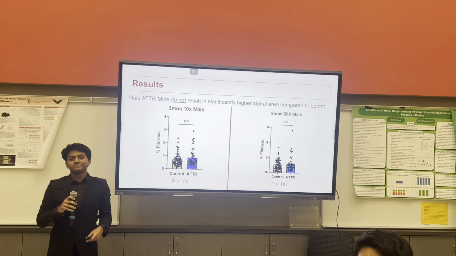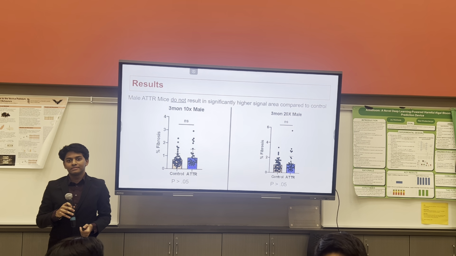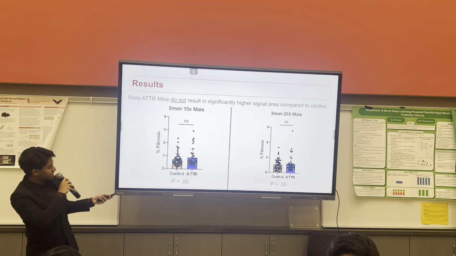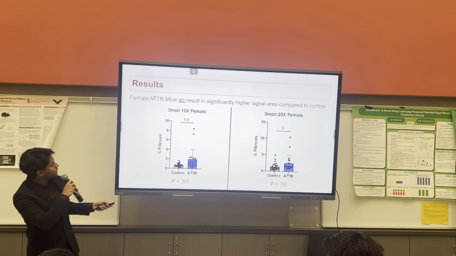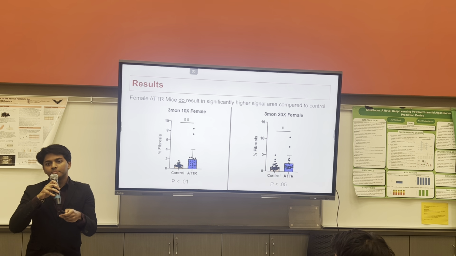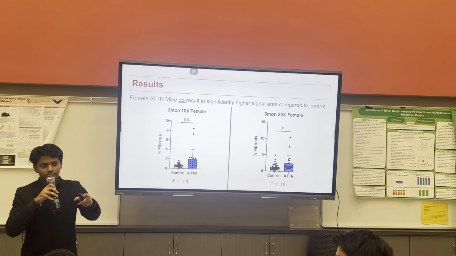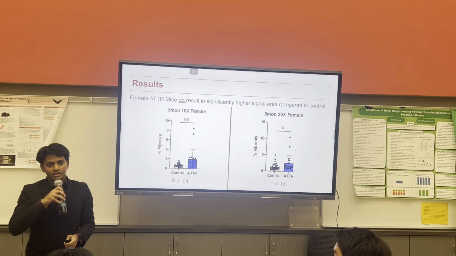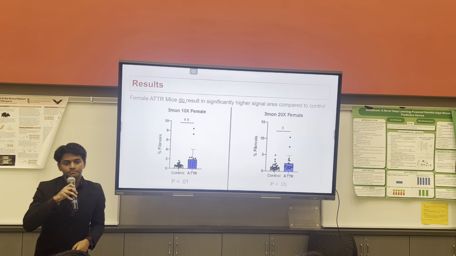Could the female mice have a lower p-value due to a smaller sample size compared to the male mice, because you had 200 male and only 100 female? Yes, that is a topic of concern. But going back to it, the result is so significant that we don't think the variation in sample size is making that much of a difference. Why did you choose to sample double the amount of male mice? That's just the mice that we had available.